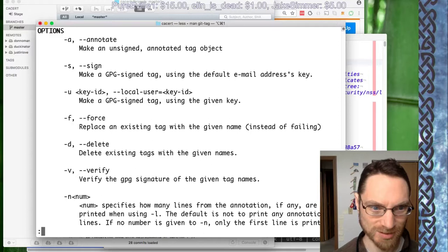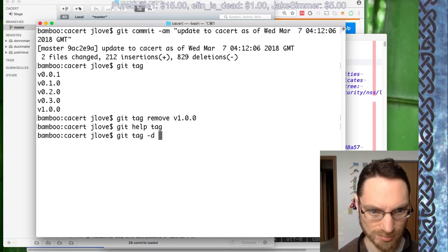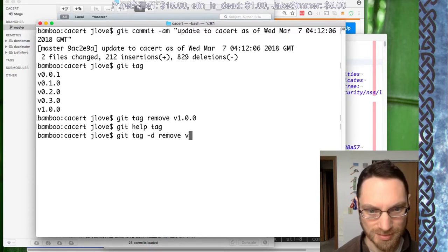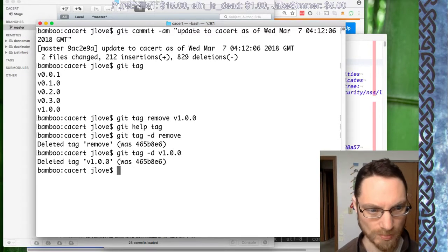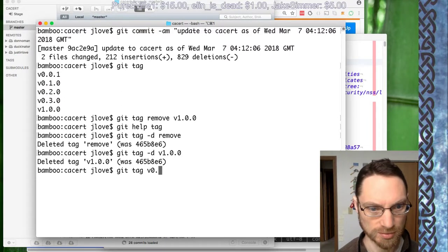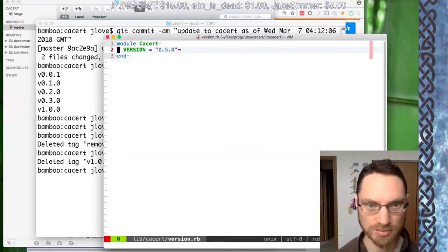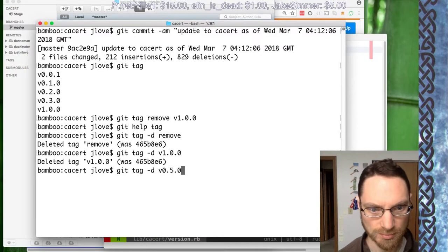Is that minus d? It's such a hodgepodge of different commands. Tag v0.4.0. No. Was this 4, or did we go to 5? Nope.